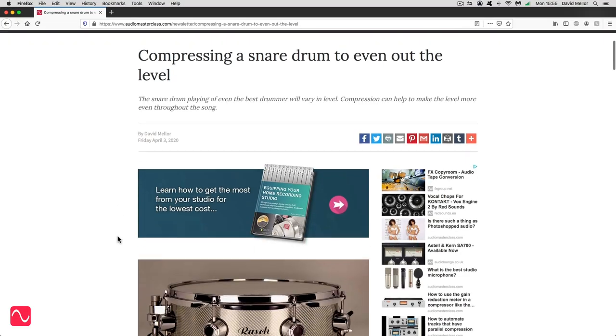So, compressing a snare drum to even out the level. The snare drum playing of even the best drummer will vary in level. Compression can help make the level more even throughout the song. Yes, compression can be your friend if the snare drum varies in level.